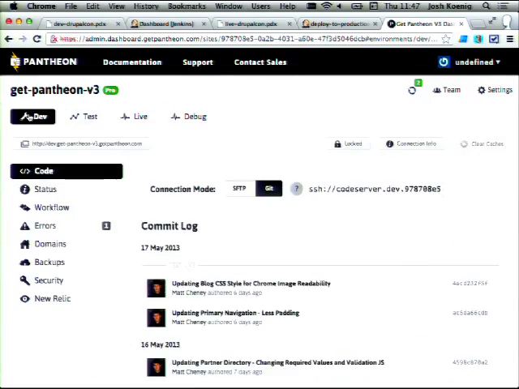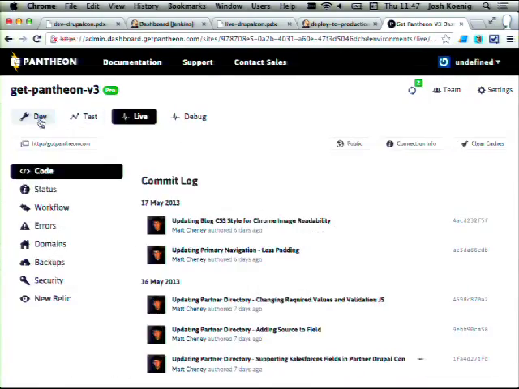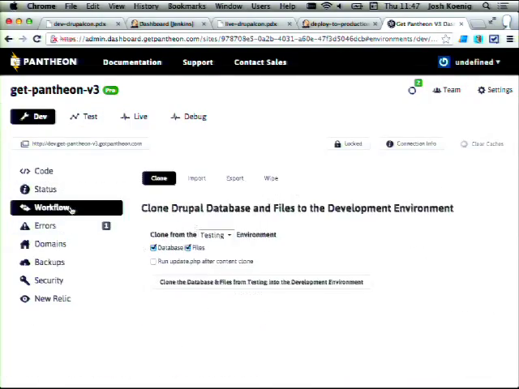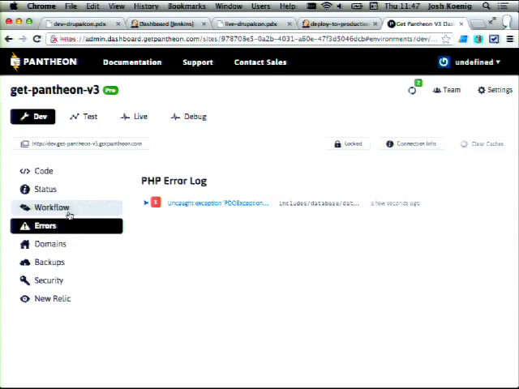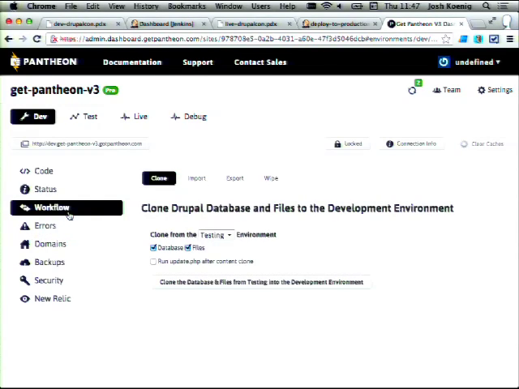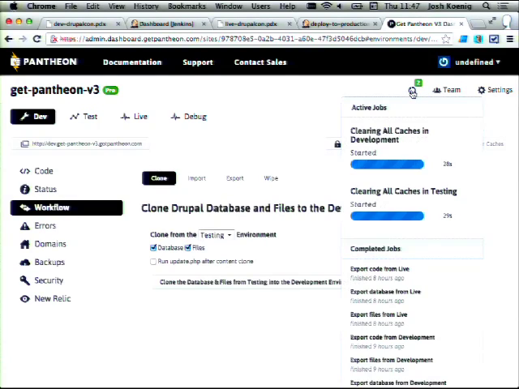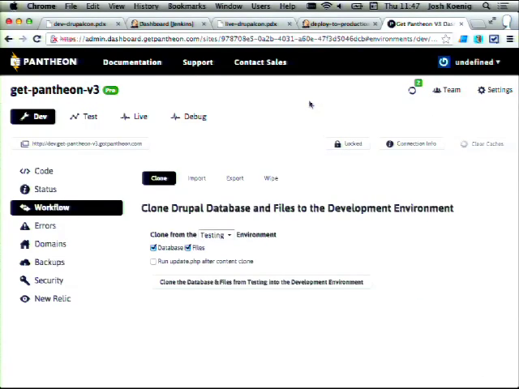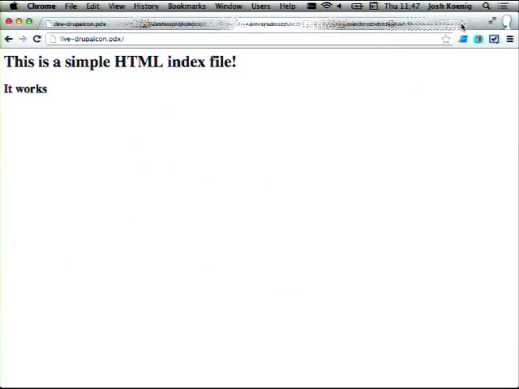But it basically gives you that dev, test, and live workflow. You can sync stuff. You can move things through. There's an error log if you need it, et cetera. If you want to see the overall demo of how things work, I really recommend checking it out at the booth, because those guys give a really nice demo, and there's other people. You can talk to me afterwards if you want, but I wanted to show the under-the-hood stuff.